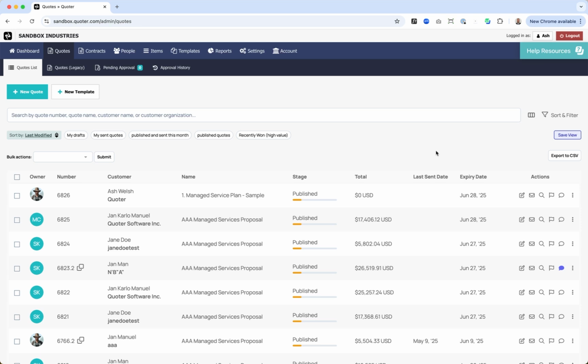And so on any quote that was in a published stage, we wouldn't be showing the last sent date, even though there could be an earlier version of that quote that you did send through Quoter to the end customer, and they have the link to that quote, and they may be considering accepting it. They may receive a reminder email about it and then accept it, and they'll always get the most recent published version that they're looking at and considering accepting.